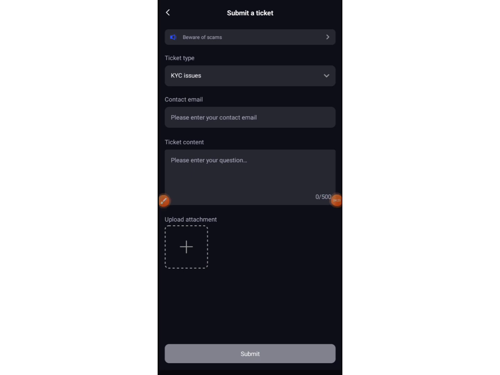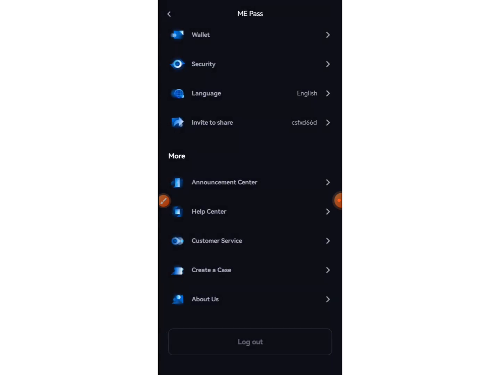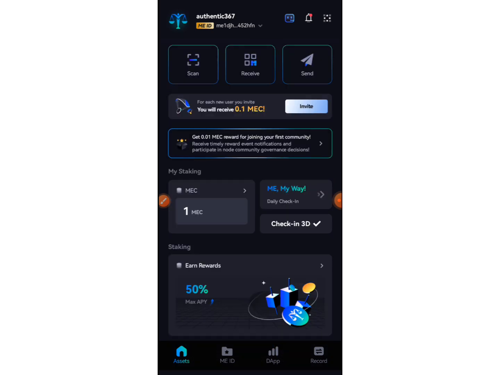So for those that have joined this project long ago and their verification is still pending, kindly take action and do this immediately after watching this video, and you will see that within 24 hours your verification will be successful. Okay, so that's the first thing. So once your verification is successful, then you can come in and access your dashboard, and you can be able to start checking in daily, bringing in your family and friends, and so on and so forth right here. Okay, so that is just how to go about it.